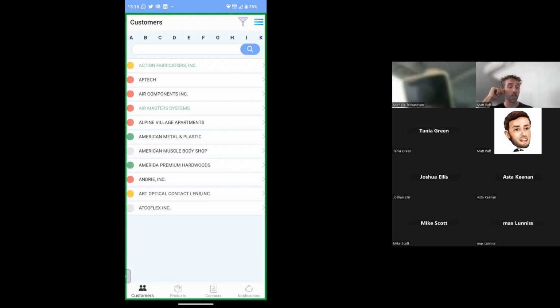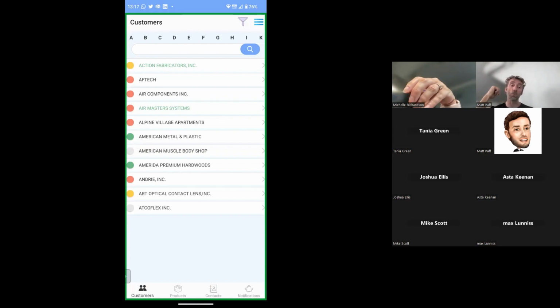Okay, so let's talk about the navigation of the app to start off before we really jump into the customer list. We have changed the navigation over the last 12 months. So we used to have in the bottom right corner the settings button. That's now been replaced by the notifications. So as I mentioned before, there are notifications now being pushed through to bring to your attention problems or opportunities within your customers. Those notifications can also be pushed from rep to rep or sales manager to individual rep. And we'll show that during the session.